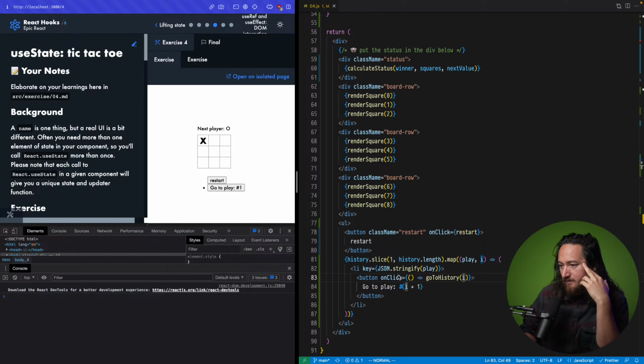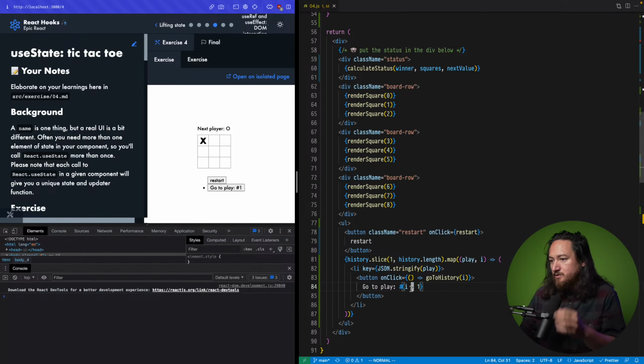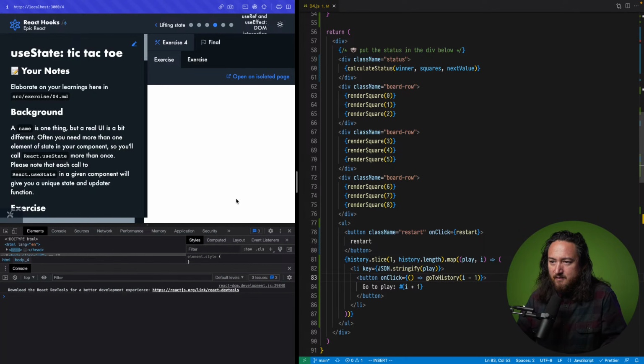Key is that. And then that should go to I-1.